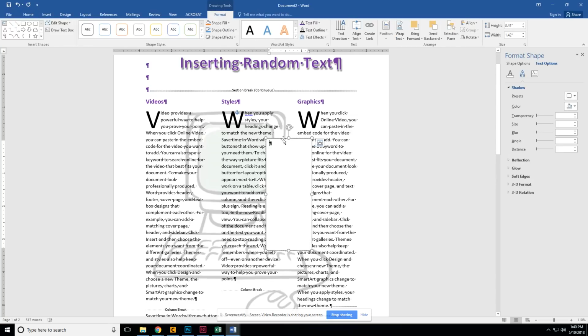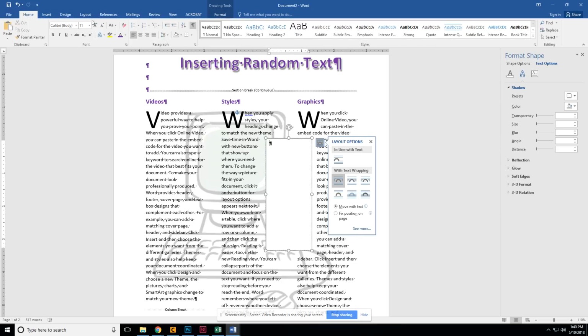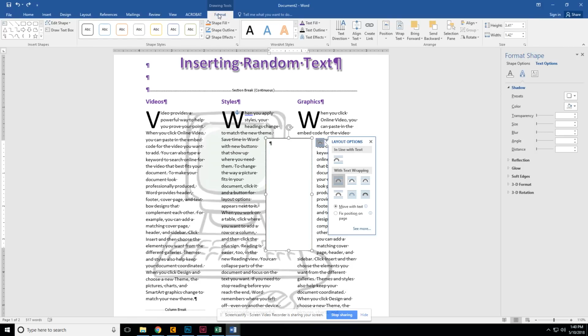And main things I want to show you, one is you want to wrap that. So wrap the text around it so now we can see everything. It's not sitting on top of it. The other is to fill it. Now this is a weird thing in this version of Word, and hopefully they fix it in newer versions. But if I try to fill it using this tool on the home ribbon, it doesn't fill all the way. But if I use the same little paint bucket under drawing tools with shape fill, it fills all the way to the edge. So just note that you need to be under drawing tools to do the shape fill.